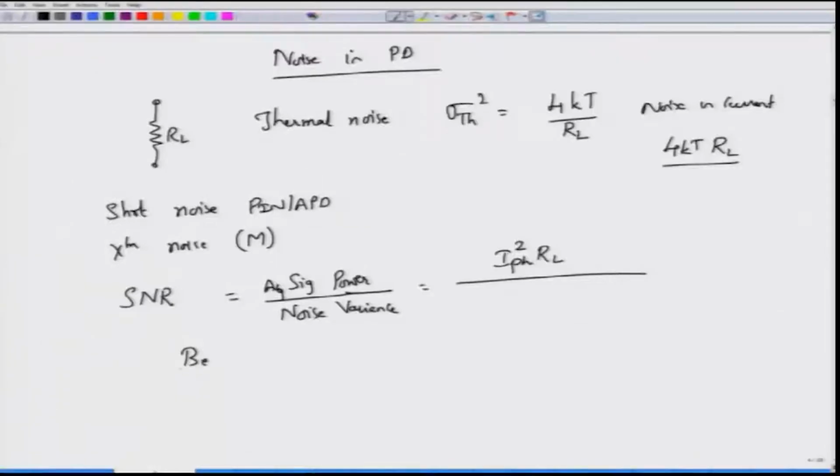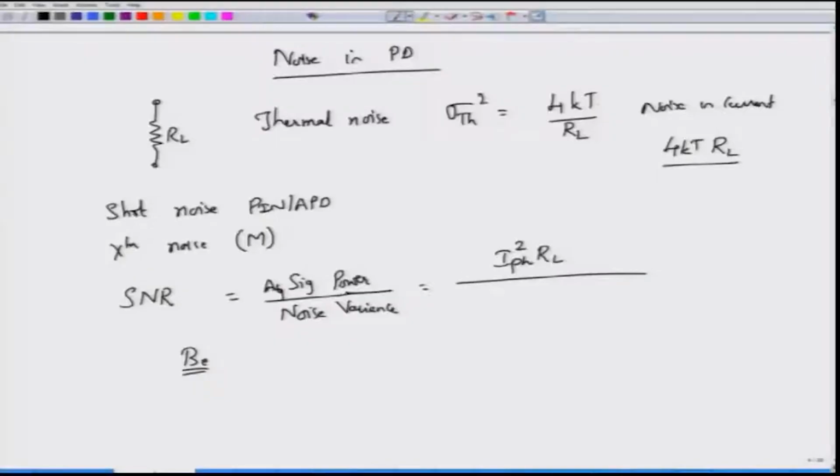So, we have assumed that the detectors have a low pass bandwidth of BE, and therefore, the two sided bandwidth is about 2 times BE, right. So, for that the amount of noise power that is added will be multiplied by the spectral density. Here in the thermal noise you multiply this one by BE. This is simply because you are looking at a bandwidth of 2 BE in fact, and I had written down the variance. This 4kT by RL is actually the power spectral density.